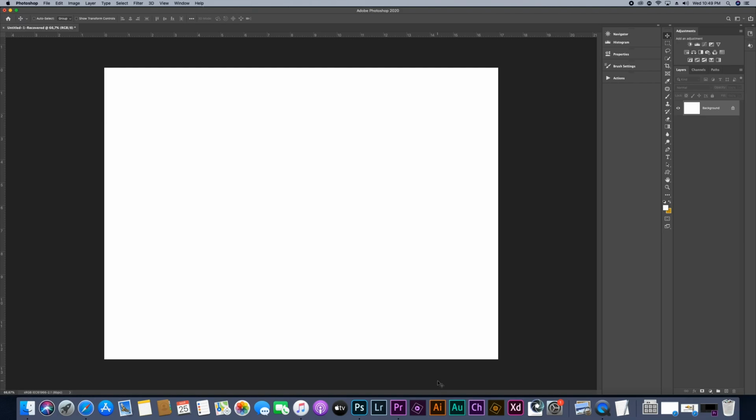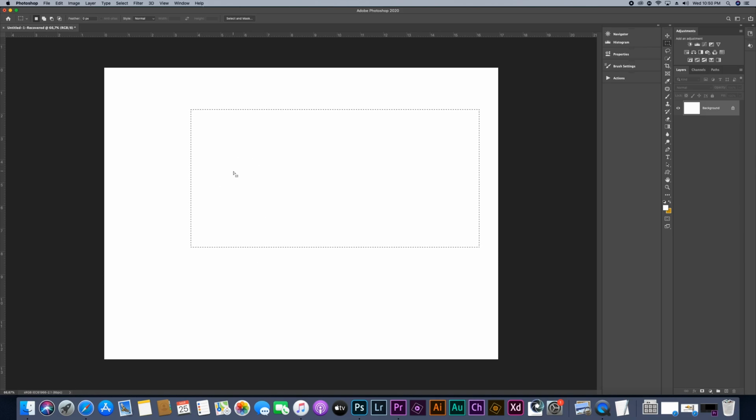How marquee tools work. Let's jump to this icon. This is the rectangle marquee tool. I want to explain to you how it works, shortcuts and everything. For example, we want to create a selection with a rectangle, and this is a rectangle.